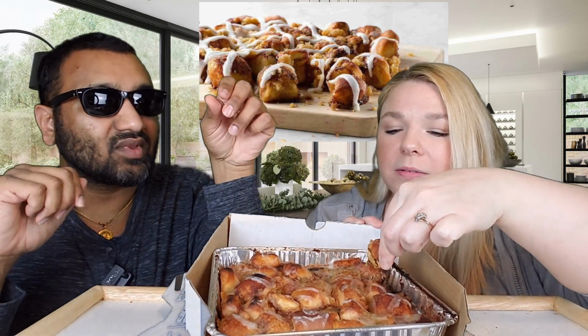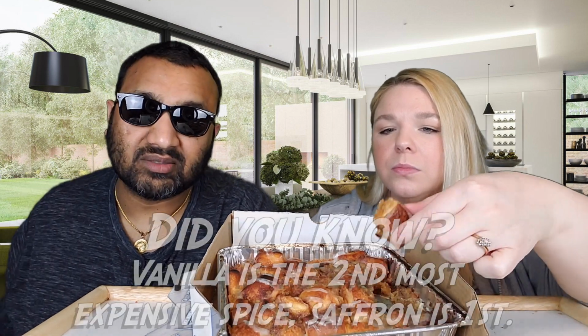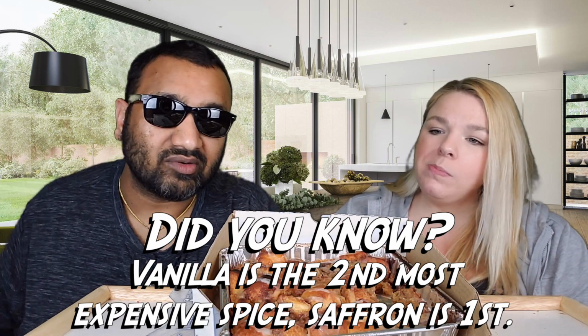I'm just gonna go right here, I guess. Okay, perfect. So it's just like a cinnamon bun. Kind of reminds me of the McDonald's Cinnamelts or whatever they used to have. That was like a little something like this. This could be like a Cinnabon. This could be like a coffee cake. Call it whatever you want to call it. I'm surprised they're not calling this like Papa John Pull.